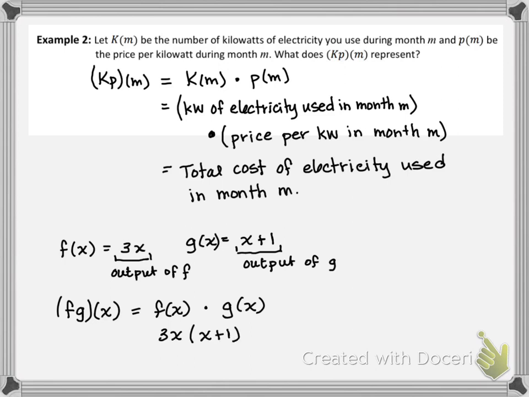So it's sort of like we're multiplying the equations, but you want to think of them as expressions that represent the output of each individual function. To get the new output, you just take the output of each one and perform the operation on those. Oh, that makes more sense. Good.